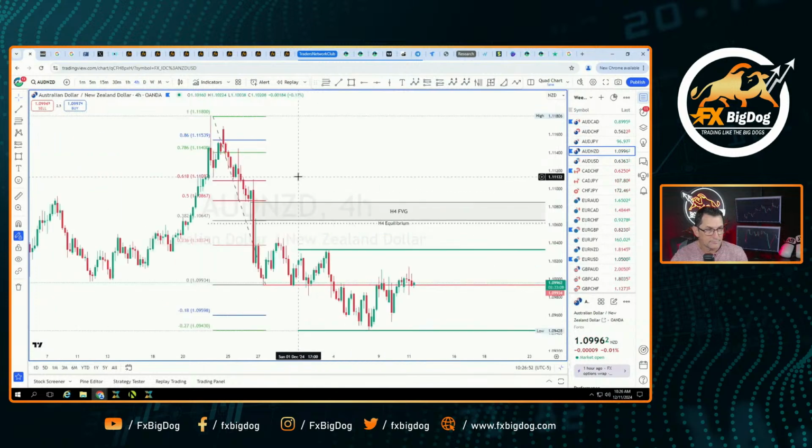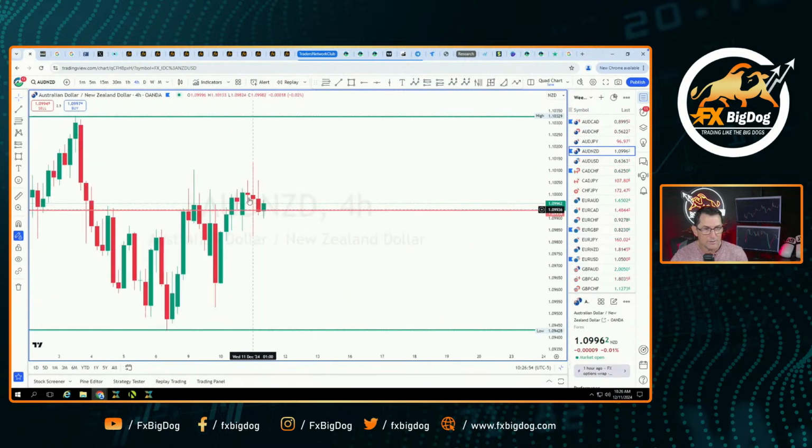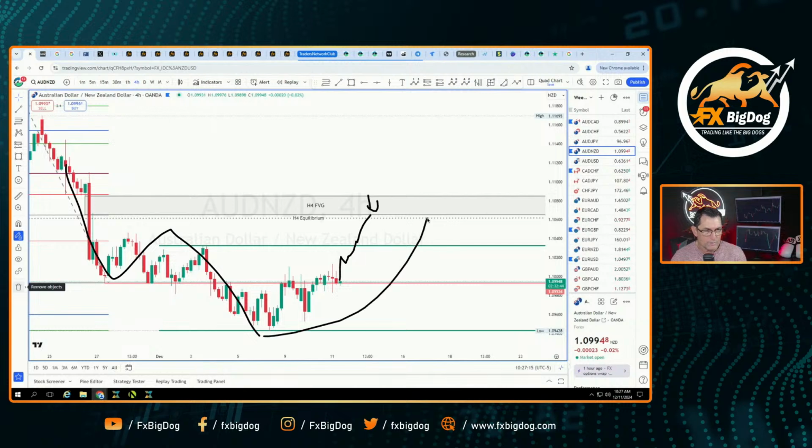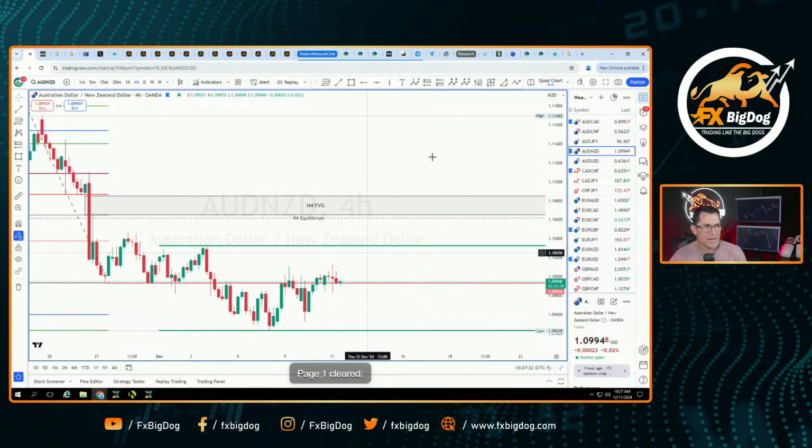So traders, I'm going to stick with the bias on this. The bias is bearish, so I'm going to stick with the bias, even though the market can move up here. The reason I tell you that the market may go up to this area right here is because I want you to understand why it's going there when price does go there. But it's not to say that I'm going to stick with the short-term move. I'm going to stick with the long-term move and look for some deeper targets to the downside. So I'm going to go ahead and sell.